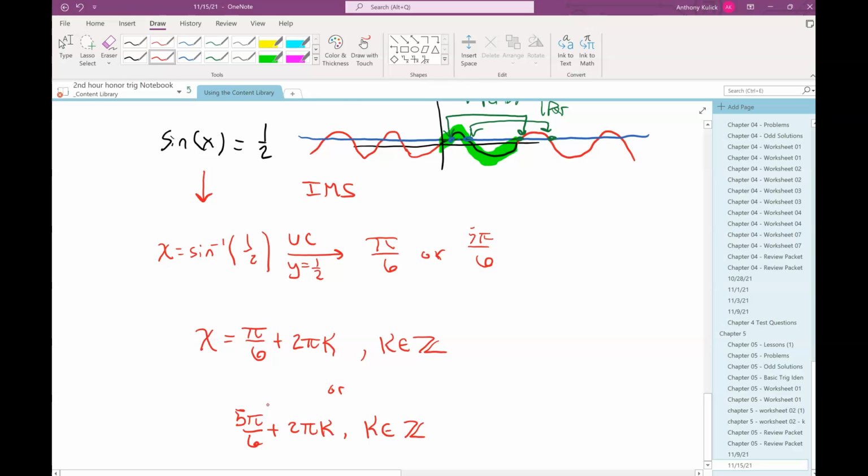John? You said pi over 6 plus pi k, where k is number of integers. Wouldn't that cover both? No, because pi over 6 and 5 pi over 6 are 4/6 of a pi apart, not one full pi apart. Right? Now, there could be situations where you can do something like that and kind of combine both solutions into one, but there's a lot of situations where you can't. This is one where you can't. Okay.